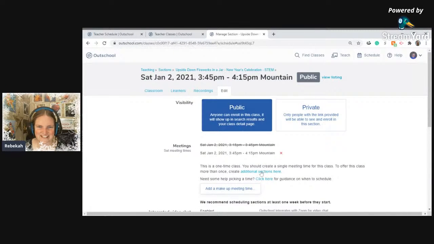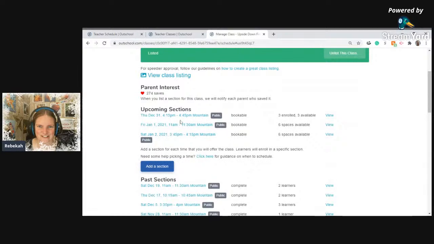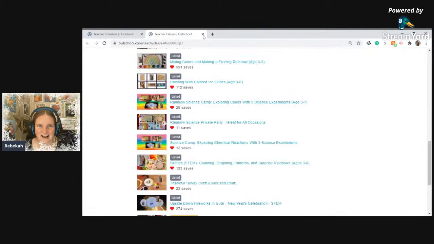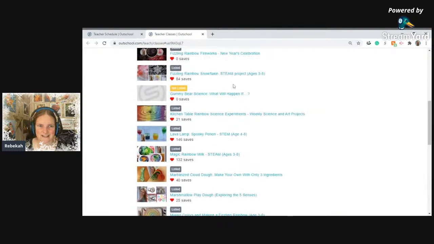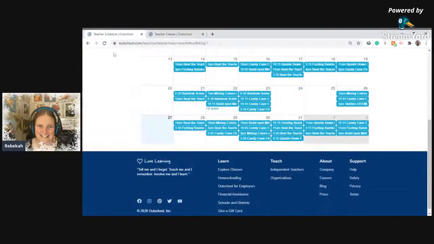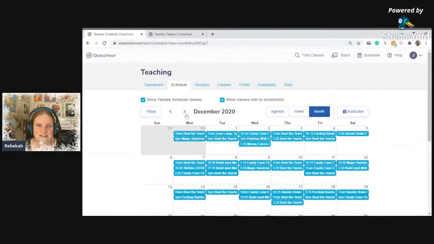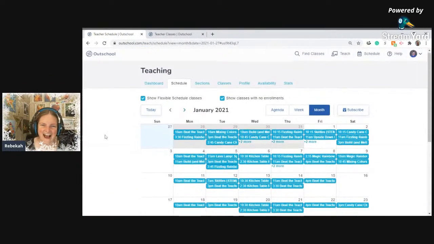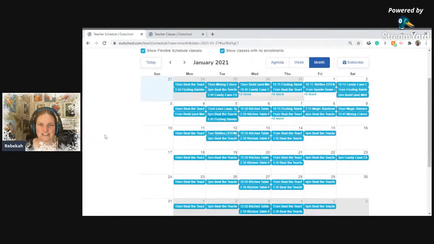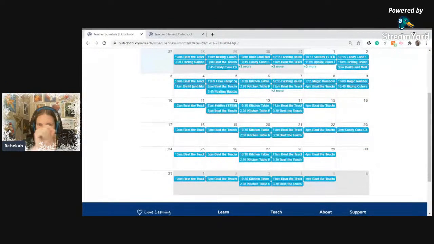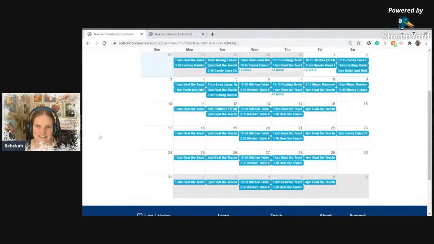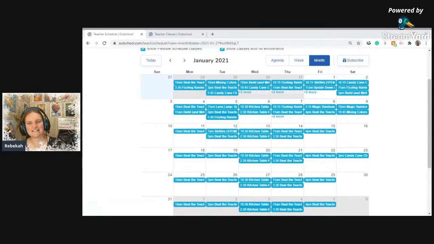Public. Just sections here. I can see there's 3 here. We're good. Ta-da! All my tabs are gone. Here's my list of classes. We did it! Guys, we did it! We made it to the end. So sometimes I'll print out my calendar and I'll actually handwrite here, there, go through. Sometimes I'll open different tabs and fill in the blanks. It just depends on what I feel like doing for a little bit.